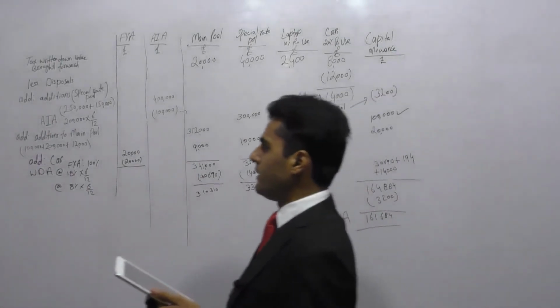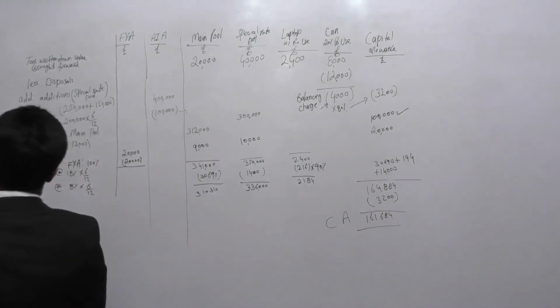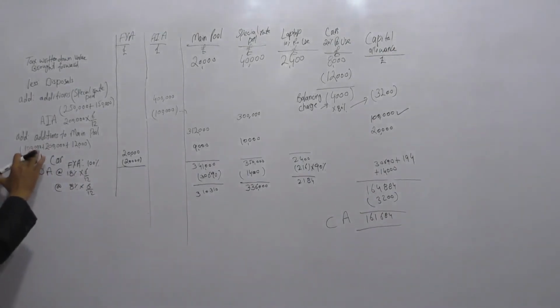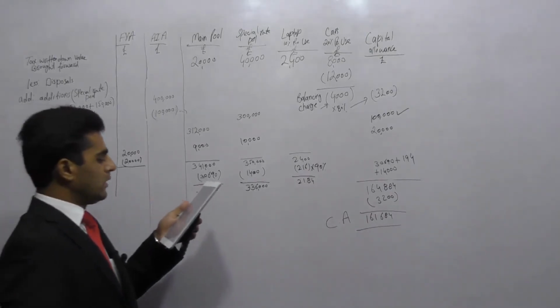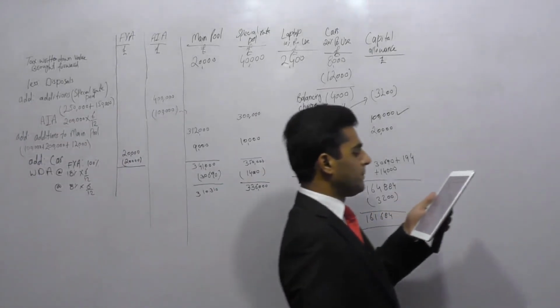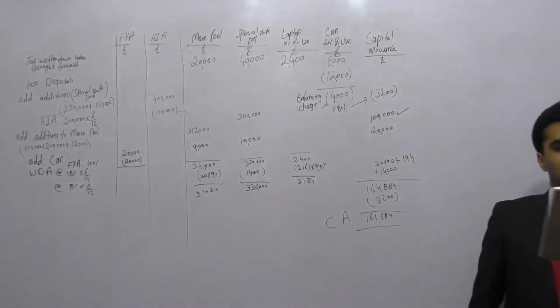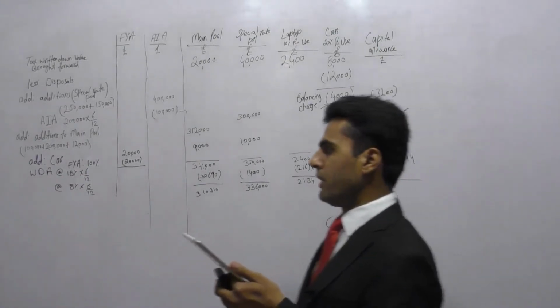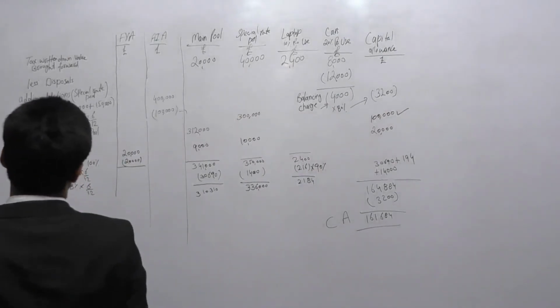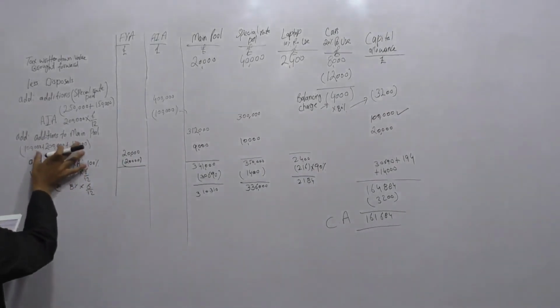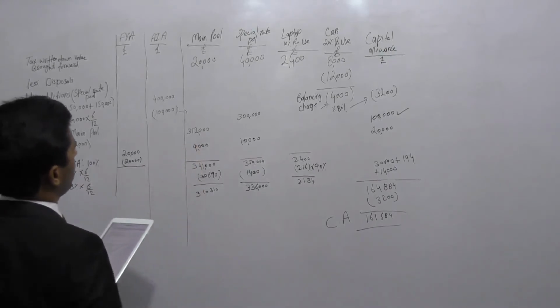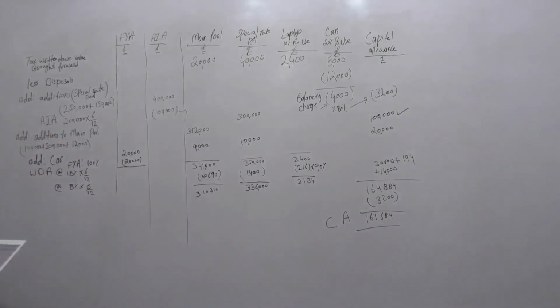Next, after that, I added the additions to the main pool: 100,000, 200,000, and £12,000. These are given in the questionnaires as well. A computer is worth £12,000, then £200,000 worth of general plant, and a van worth £100,000. So altogether £312,000, and it will go into the main pool. I've made the total of that, £312,000.